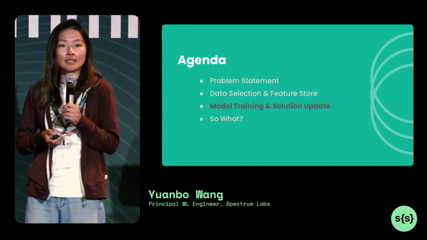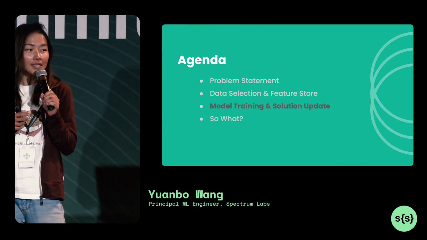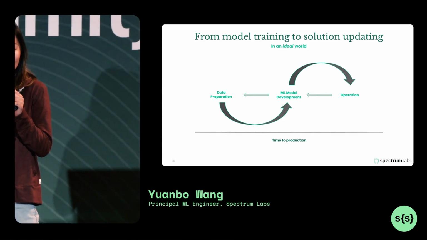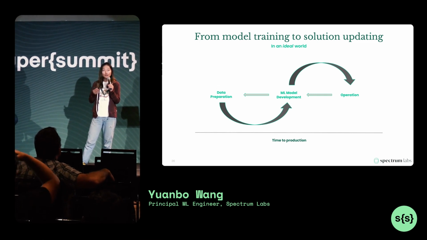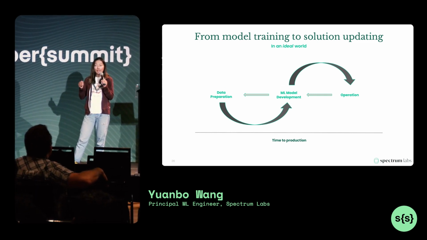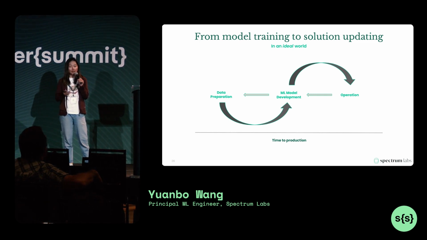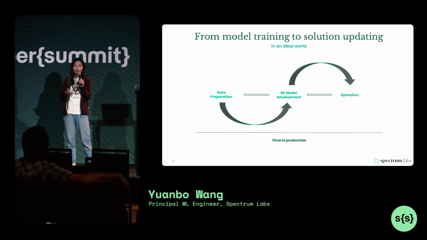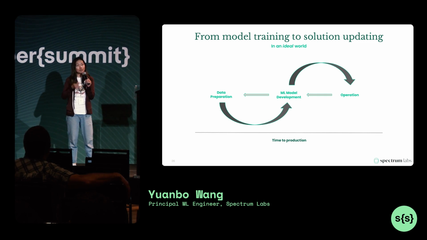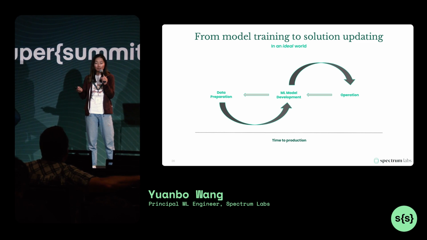Before that, I want to take a step back and paint a picture of an ideal world in which, once we have the data ready, it immediately goes into ML model development. And then the data scientist or ML researcher can do whatever they want. They build a really good performing model out of this process, and then it directly goes into operation. And then the operation gives feedback to the ML model development process to see if there are any other tips we can make improvements on the performance, which gives another direct feedback to how we sample the data and how we prepare our feature store to better improve the whole process.